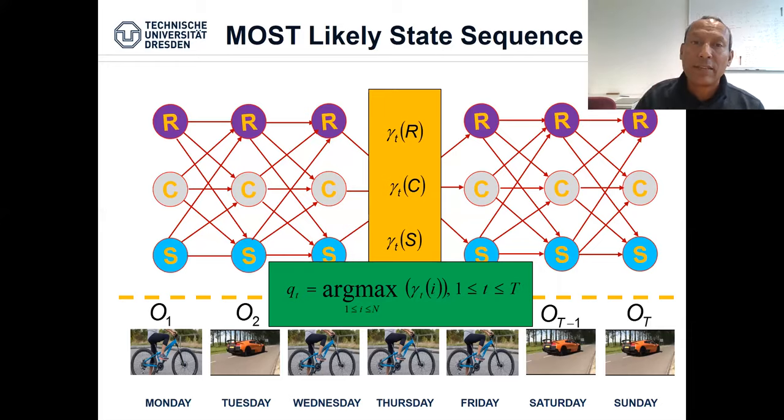Unfortunately, this has one problem. This approach does not take into account the dependency of the state at time t with the previous states. It calculates the states in isolation. So in moving from here to here, for example, we don't really take into account the most probable or the most likely state which could lead to the following state. And we also don't look backward and see which would be the most probable state from which we can arrive at the individual states. So this approach simply examines the likelihood of individual time instances without taking into account the future and the past.